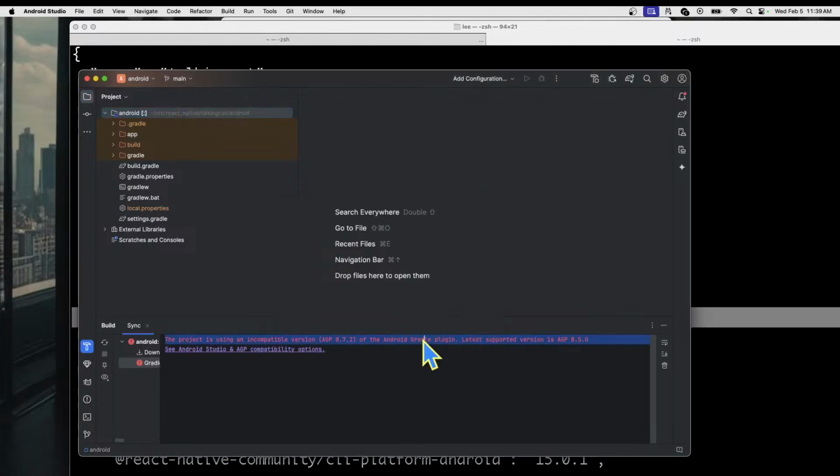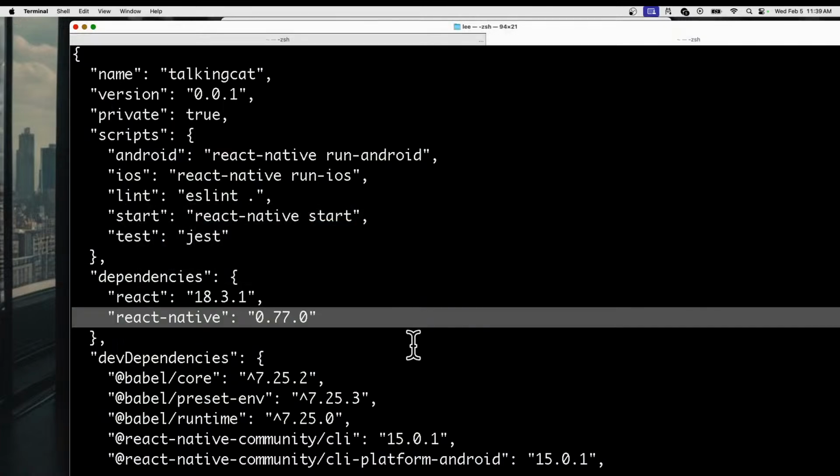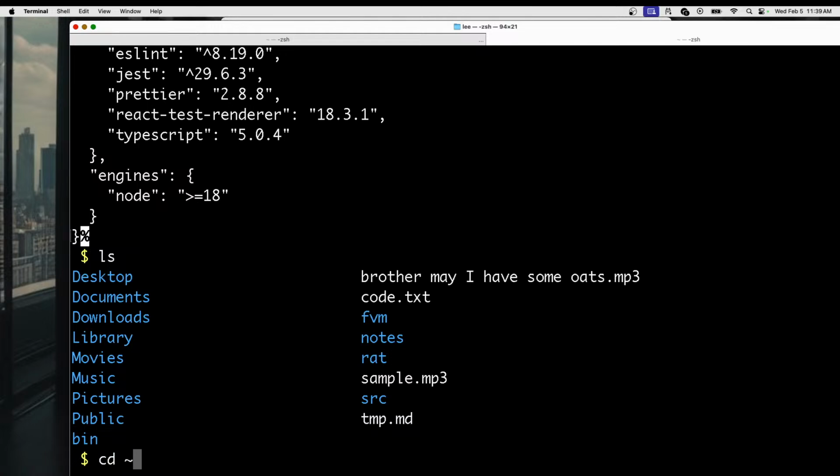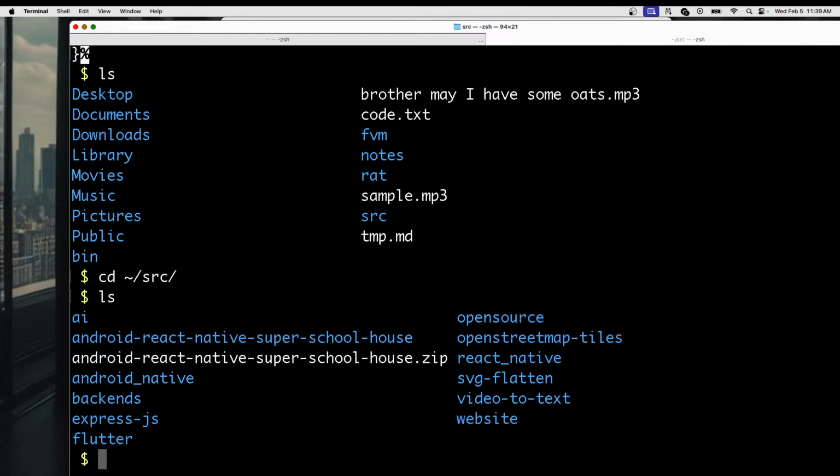So to fix that error, I would need to update Android Studio, which is a blocker to our current development task. But what if we didn't use the latest version of React Native? Maybe we could use a different project.